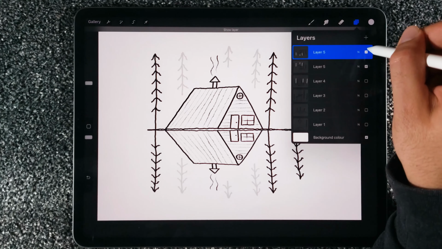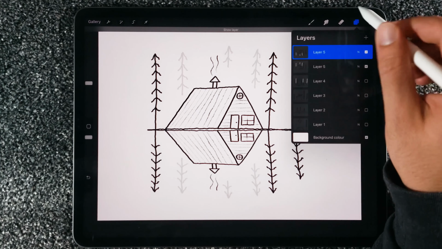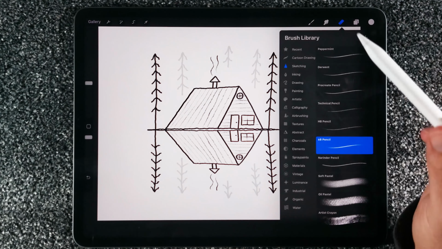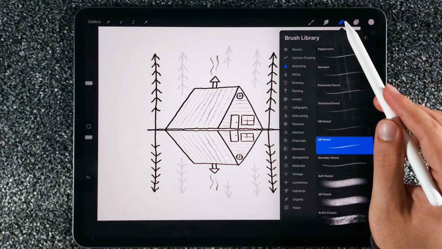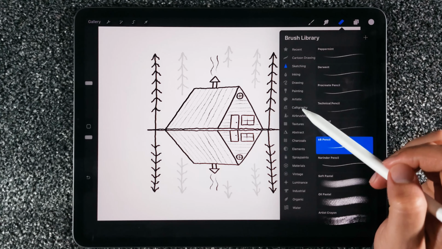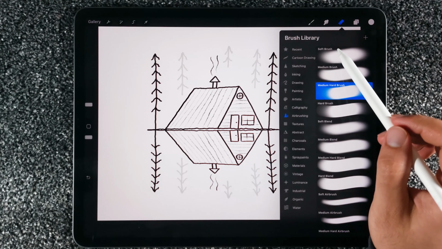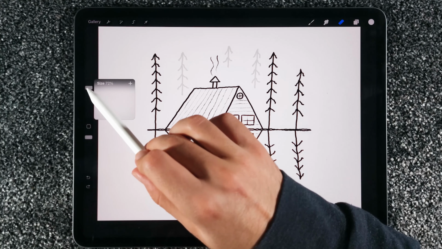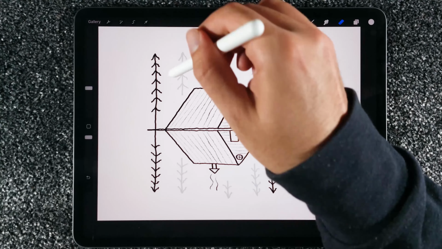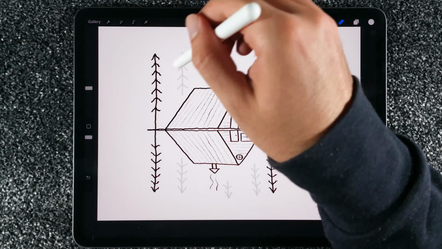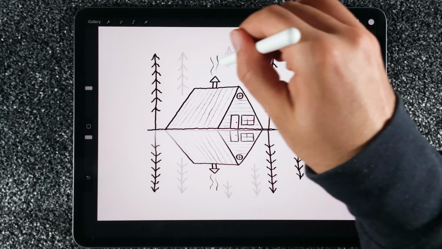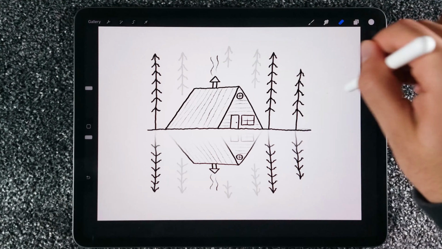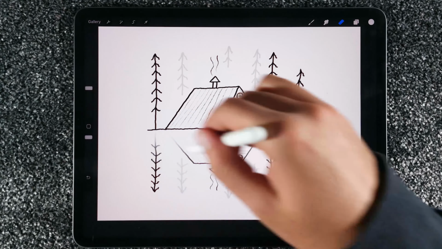Now on this layer, see, I will go to the eraser. And when you click the eraser, go here to airbrushing and pick the soft brush. Now select the size to around 70% and start from this position here because this is a very large brush. Start from here and delete this part.